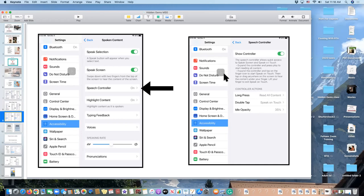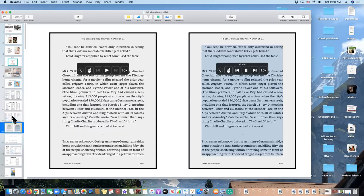If you turn on Speech Controller, you get directions telling you how to control it. What happens is you get a little icon with an arrow that appears on the side of your screen. For example, when I have Speak Screen and Speech Controller on, here's a page from my Kindle book. There is the speech controller. If I tap the Go button, the text is highlighted and will be read to me. You could plug it into your car charger and have it read a book to you — sort of like a book on tape.